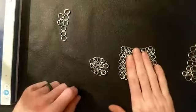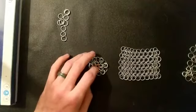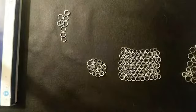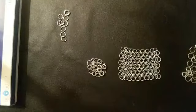The big advantage, as I said earlier, with the Japanese 6-1 is the shape it grows in gives you more opportunities as far as shaping armor or how you want to deal with that. Because in all reality, you kind of have to hybridize your train of thought if you're making a full suit. You are weaving fabric out of metal, which gives you some leeway in how you can fit it to yourself.